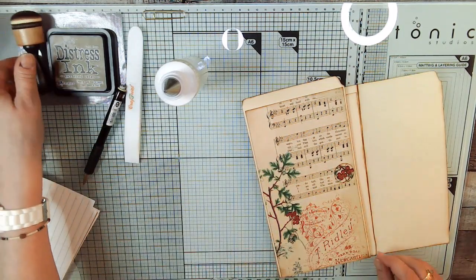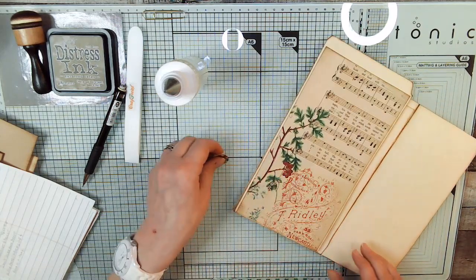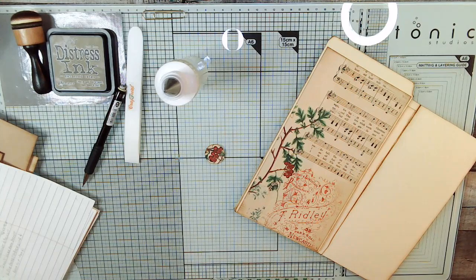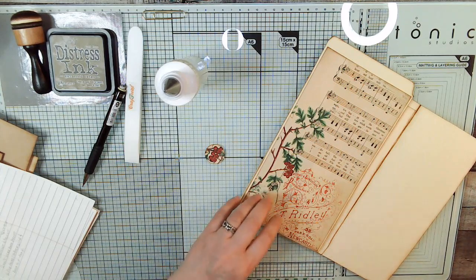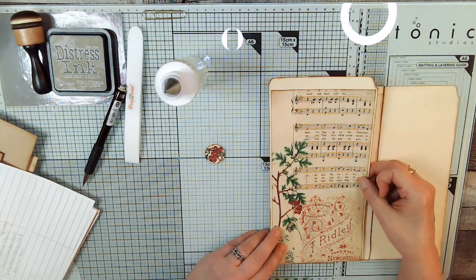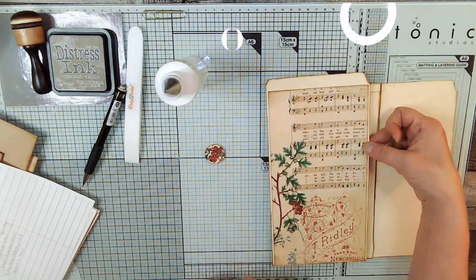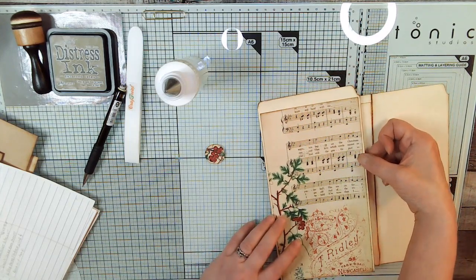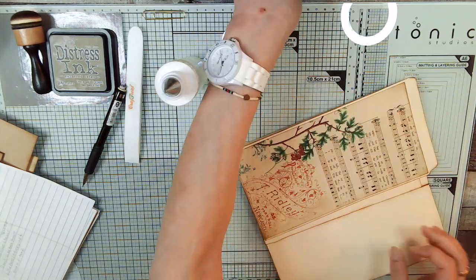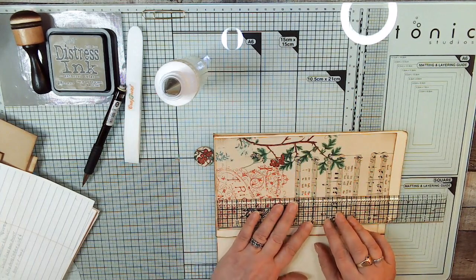So now what we need to do is figure out where we want the closure on here. I'm thinking halfway would be fine. It would be kind of neat to have it up here. Then we've got the book and everything. We better put it in the center. So let's figure out where our center is.